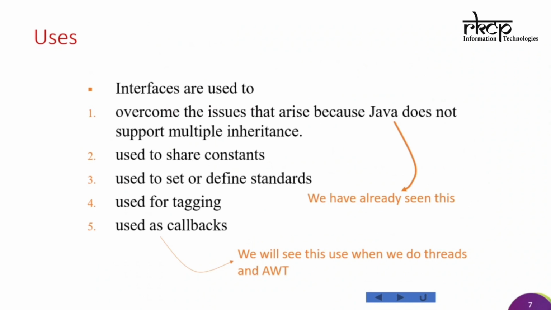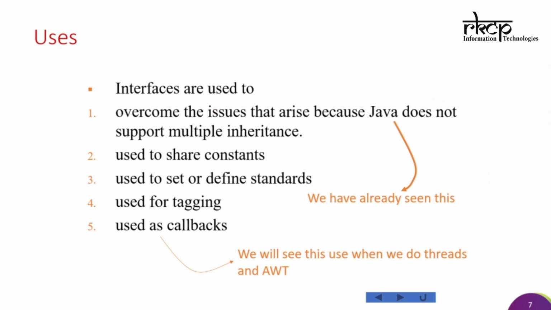Here, if you are declaring any constant, meaning any variable, that variable will be constant. That constant you can use with all the classes which use that interface. You can share the same constant value with all the classes which use the same interface. Like here, we are going to define standards. This is a prototype of your project. You only display the method name. You are not going to write a body. You are not going to write any logic here.